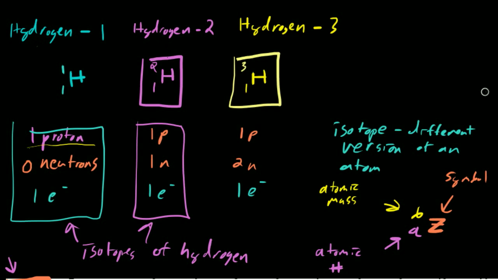And one of the other things you might need to know at some point in your chemistry course is that this isotope, hydrogen 2, is also called deuterium. I know that was a question on a chemistry test I had during my chemistry class. So hydrogen 2, a hydrogen atom with one proton and one neutron, is also known as deuterium. This exists in much lower percent abundance. It's much less common to find in nature.